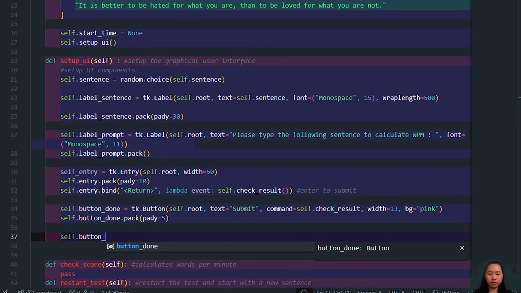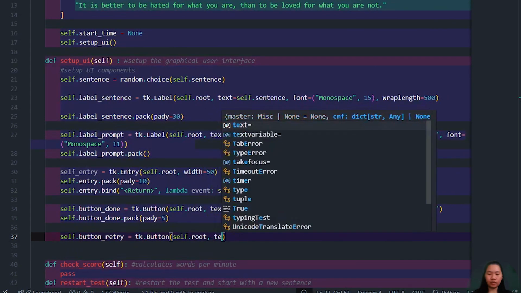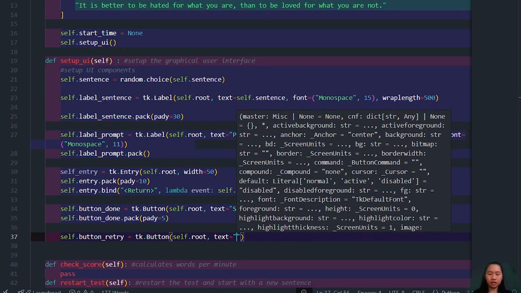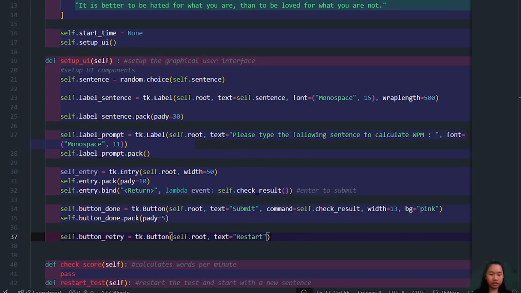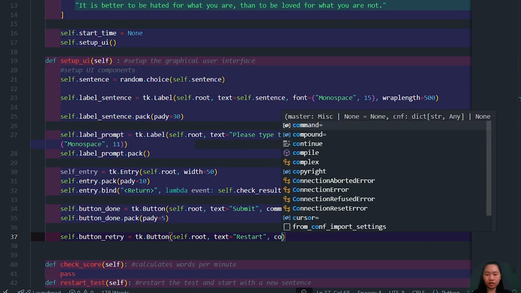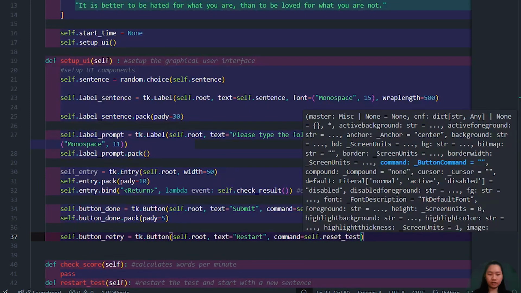self.button_retry, the retry button. tk.Button, self.root, text restart, right? Retry button restart. Command self.reset_test, width 11.